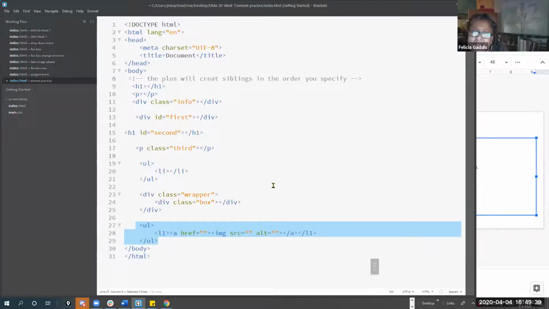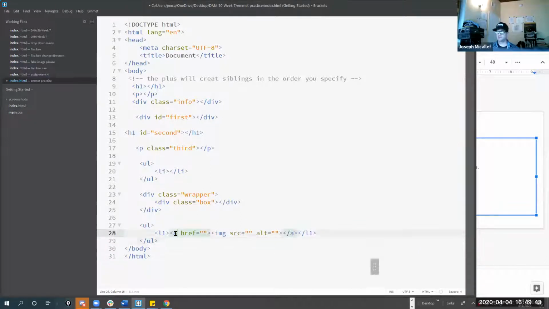What does the A stand for? A is your anchor tag. A has the href attribute. That's basically where you create a link to go somewhere. A designates the link, and href designates where it's going.